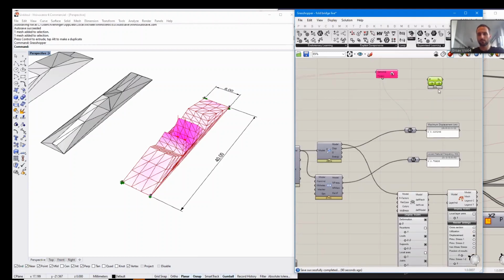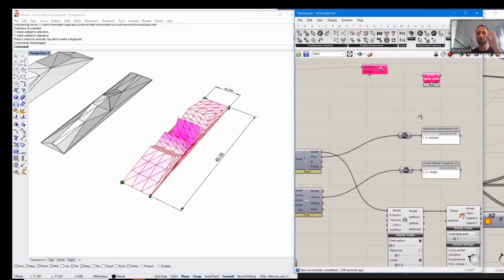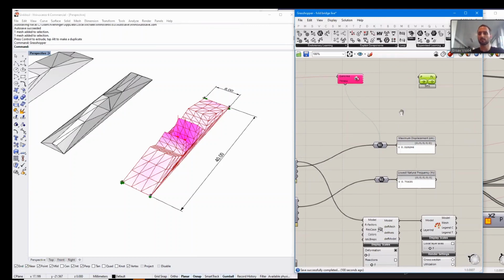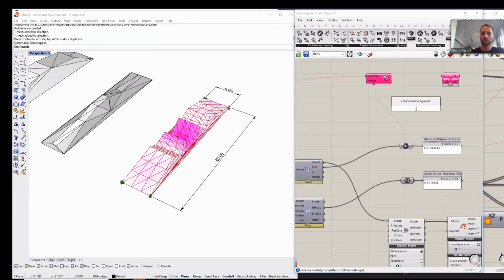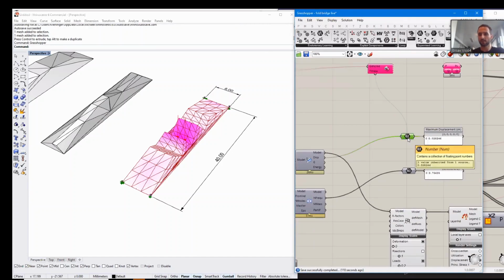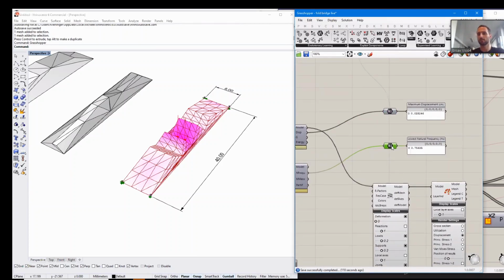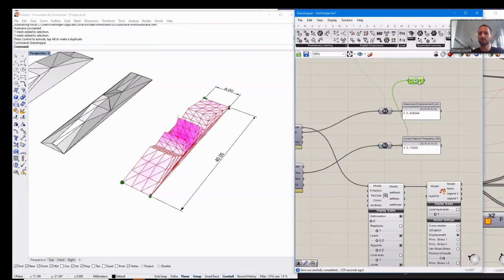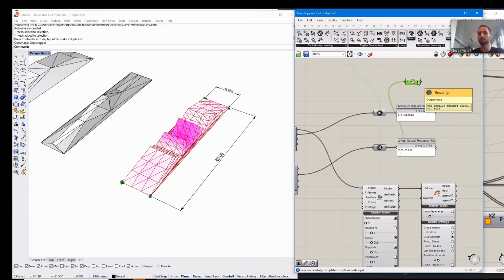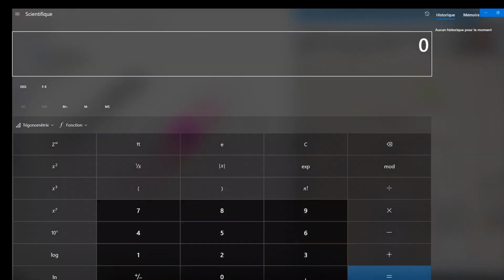So for Octopus, we need all the goal values we want to optimize to be minimization goals. Octopus by default always minimizes, and there's no way to change it inside Octopus from the user interface. So we have the maximum displacement, which we want to minimize, but we have the natural frequency, which we want to maximize. The simple trick to maximize a value is just to negate it, so put a minus sign in front of it, and by minimizing this negative value, we actually maximize the original value.